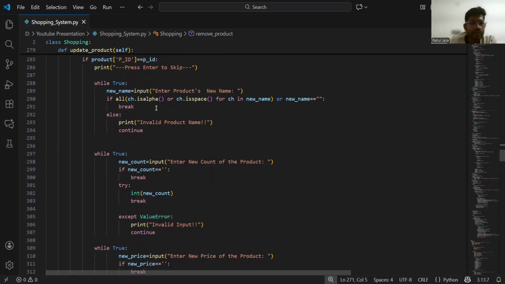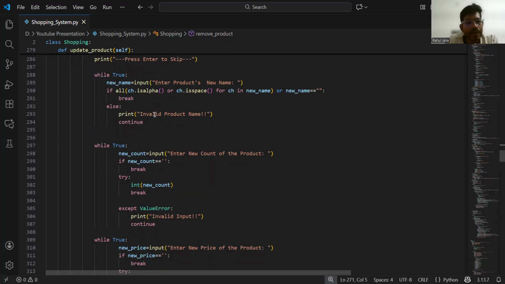And between the while loop, it means the infinite while loop. I am taking the reference new name, and here the input function will take input from the user. User will give the product's new name. New name means if the name is changeable. And here the if conditional statement will check the condition is alpha, is space, or blank.